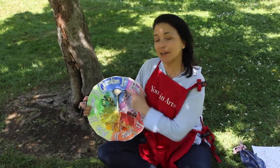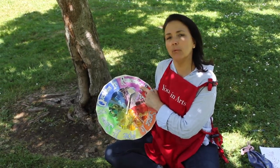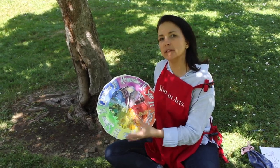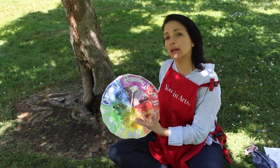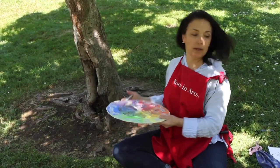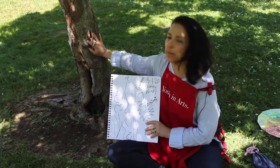Okay, we asked our questions. Now, it's very important to remember what you did so that you can remember the questions, the sights, and the sounds. This is going to help you learn more and maybe understand more and appreciate more what you have right where you are. To remember, we can go back to our drawing and compare it to what we drew.